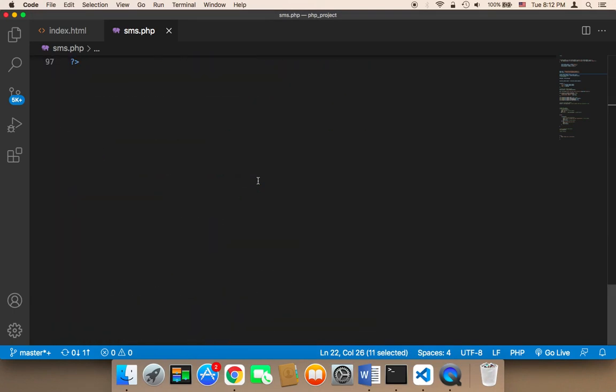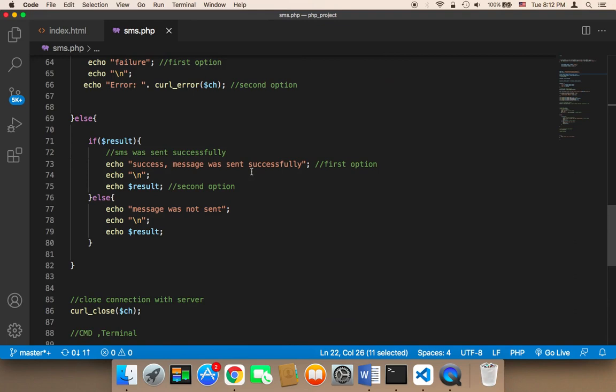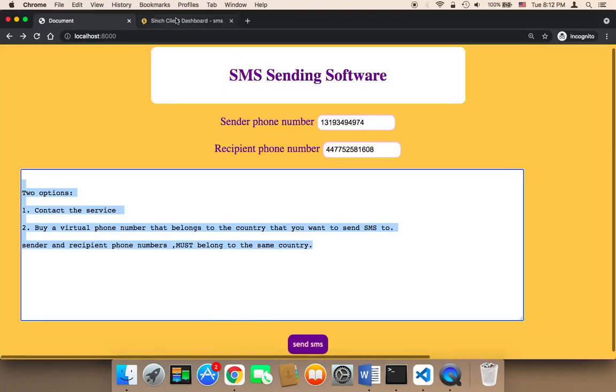The script will work, but this service is not going to allow you to do that unless you contact the service to activate the country, or again, you need to buy a virtual phone number that belongs to the country that you want to send SMS to. So this is very important in order to be able to send SMS to different people in a specific country.